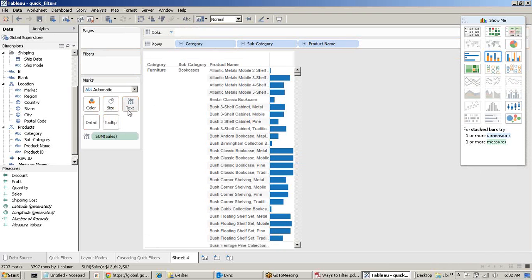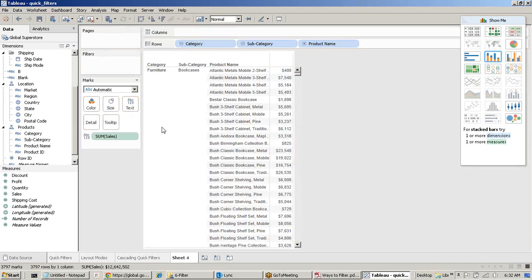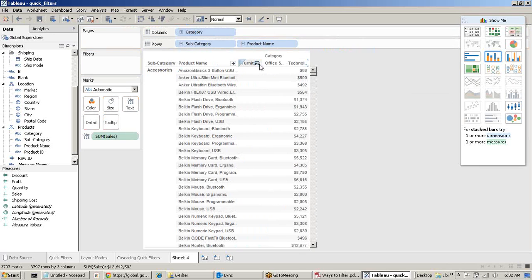If I put it on text, I will get a cross tab by default. This is called a cross tab or pivot report. Other reporting tools will call it pivot or cross tab, whatever you call it. So I can just change category to columns. So I will get something like this for every category. It got pivoted, right?